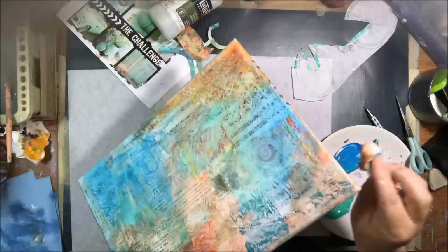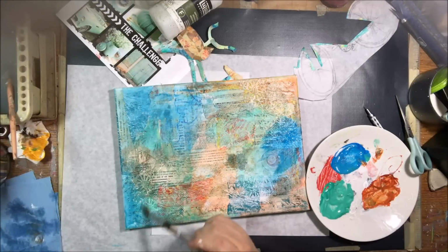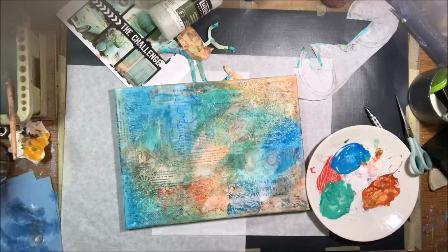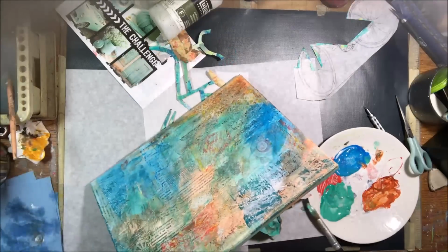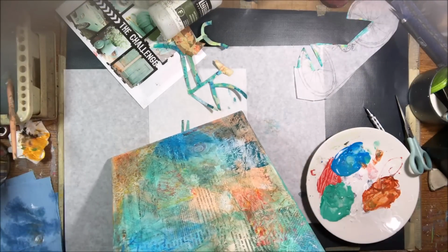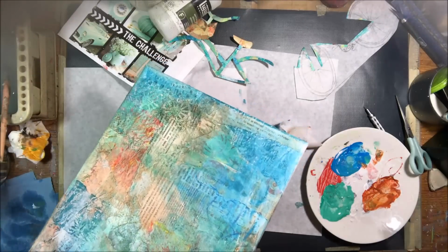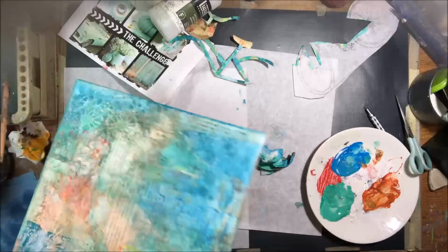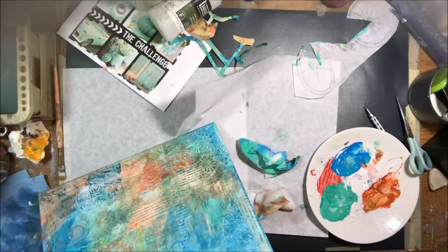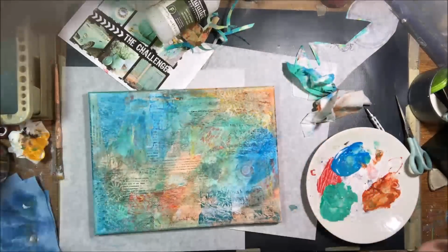And I'm just kind of blending in, putting some around the edges of the canvas because I didn't collage all the way to the edges of the canvas. So I'm coloring them in with my glaze as I'm going. And I just put some on, wipe it off, put some on, wipe it off. You know, it's a kind of an intuitive process. There's no rules to glazing, I don't think. There might be. I'm not a fine artist, so there might be rules.